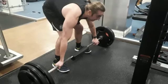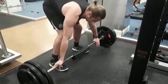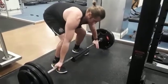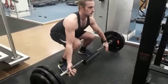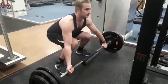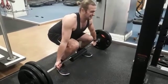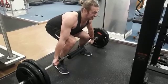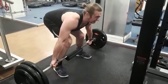Another thing that might be useful for Ryan is pause deadlifts at the instant of separation. So what you do with those is, as soon as the barbell breaks the floor, that's when you'd be looking to pause it for a good count of 2. So for example, if I just zip this forward a little bit, as soon as Ryan's broken the bar off the floor, say here, or sorry, let's go back here, then I'd be looking to hold that position for a couple of seconds and then progress on with the lift.